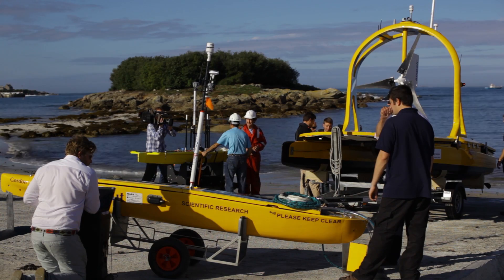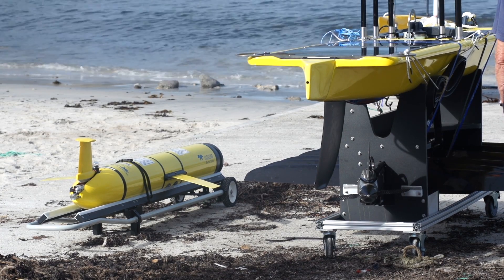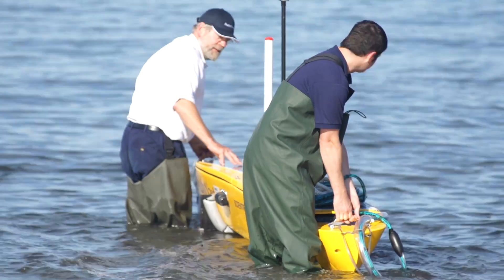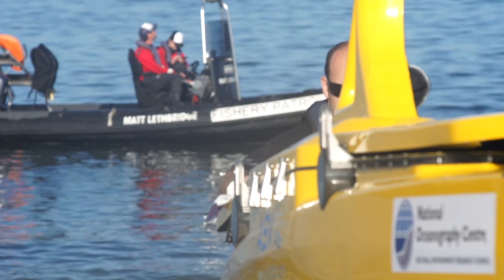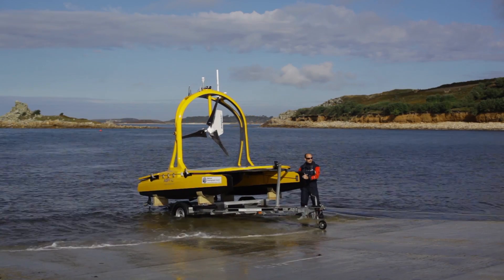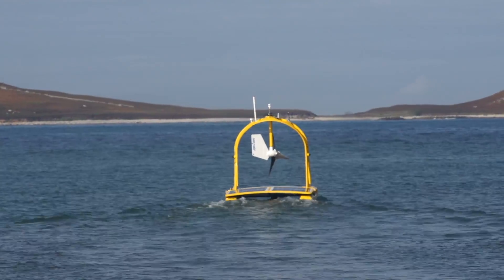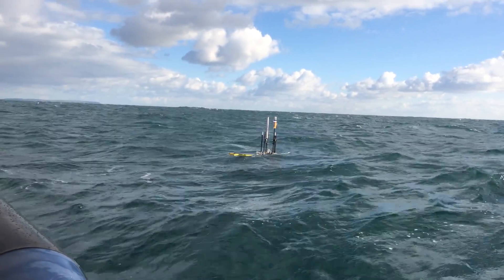We deployed five vehicles: three surface vehicles and two submarine gliders. We would typically tow or carry the vehicles out on a small rigid inflatable and deploy them a few miles offshore. They worked offshore to the northwest of the islands, then we sent them about 180 kilometres offshore to a site with fixed moorings attached to the seabed that continuously collect data. We ran the vehicles around those fixed moorings for a few days to calibrate the data from the mobile vehicles against the more traditional mooring data.